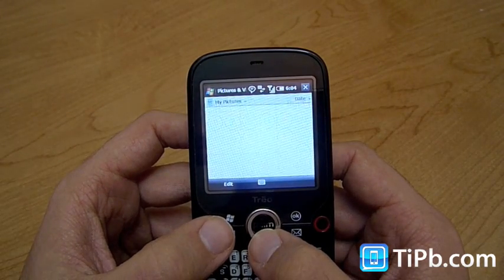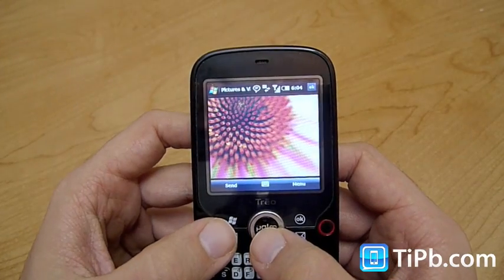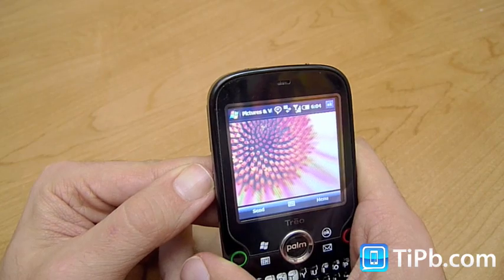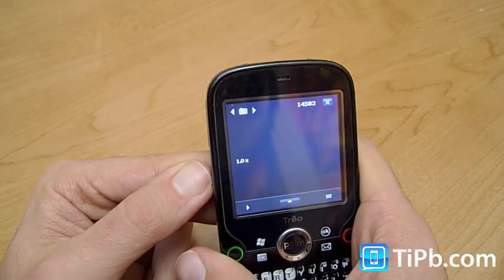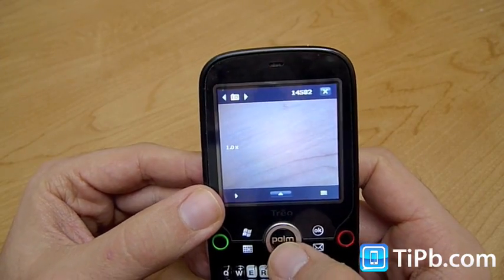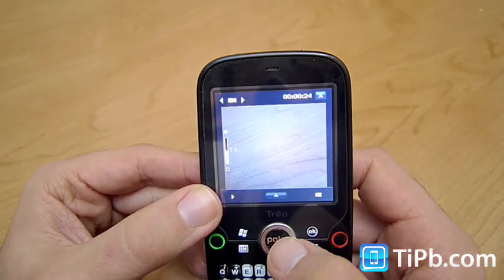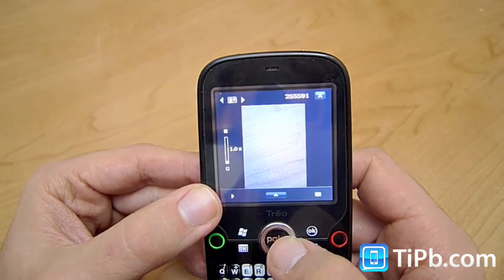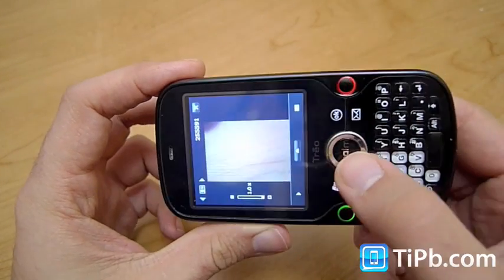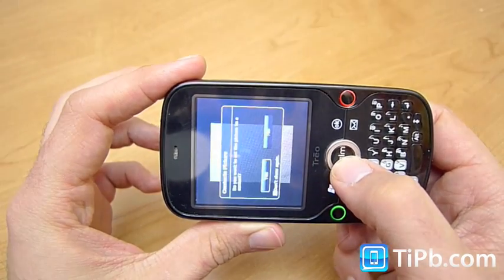Pictures and videos. Try and pull something up. Again, I haven't got any of my stuff on this yet. But yeah, it's a very nice job of doing pictures. I do like the way it shows pictures. If I hold down the camera button, there's a beach ball again. And here's the camera, which is quite a bit more fully featured than the iPhone camera. You can change modes. You can cycle through. Here I've got a portrait shot, which, you know, actually I could just turn the phone to do that. So I'm not sure how helpful that is. But it is there. I give them credit.